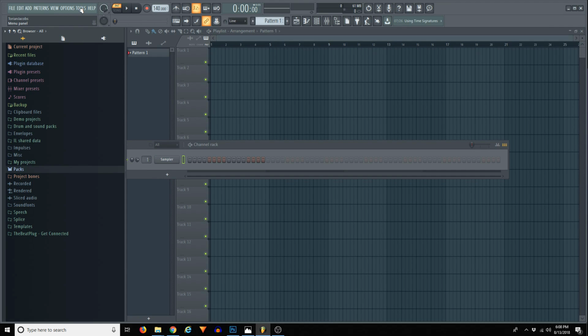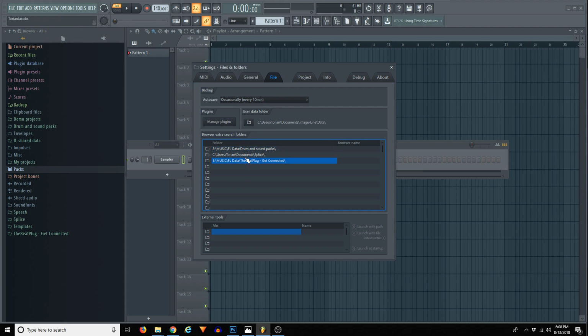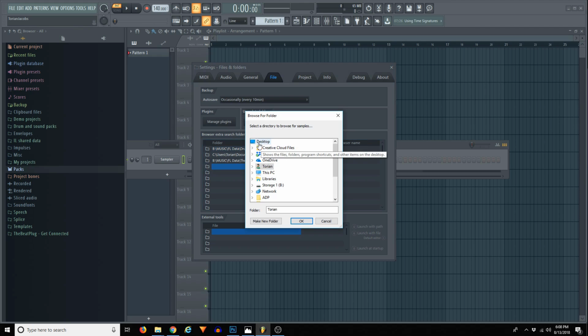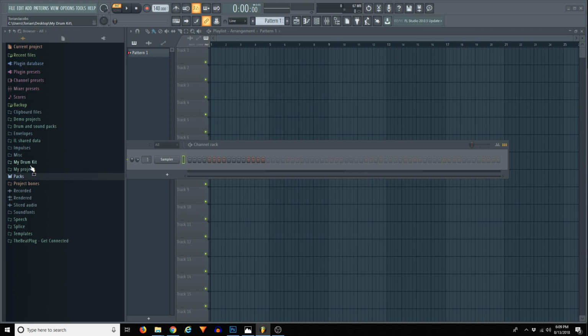All you gotta do is go over here, in the options, and you go to file settings, and see, this is where you can add the new drums. So you might want to click on this little folder right here, just add a new one. And now, this is when you pick the spot that you saved your drum kits on. And I put mine on the desktop, so I'm just going to click this My PC button and then go to desktop, and there it is right there, my drum kit. I click on it, and once I click on it, I just click OK. And then boom, my drum kit is now there with all the sounds inside too.